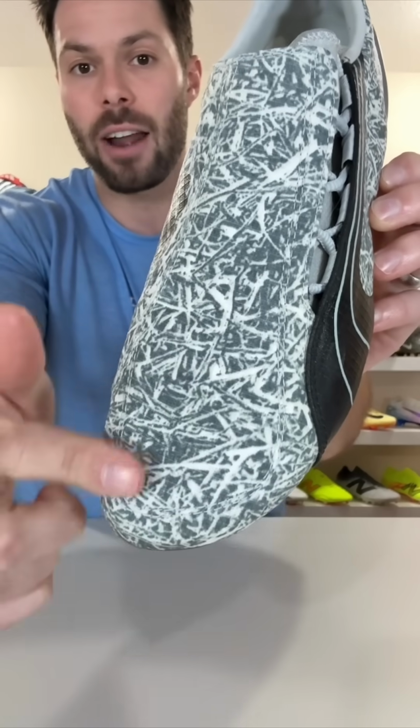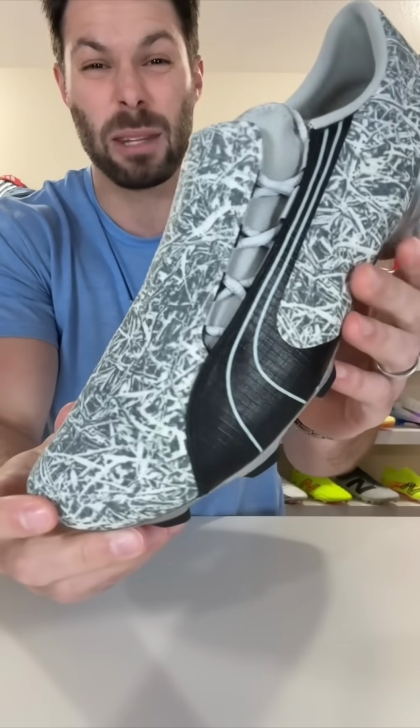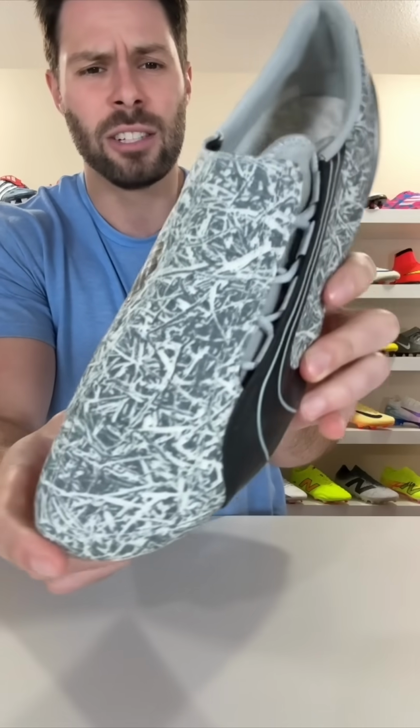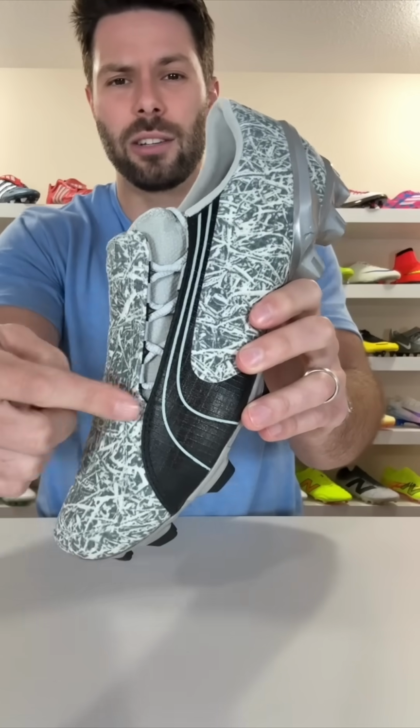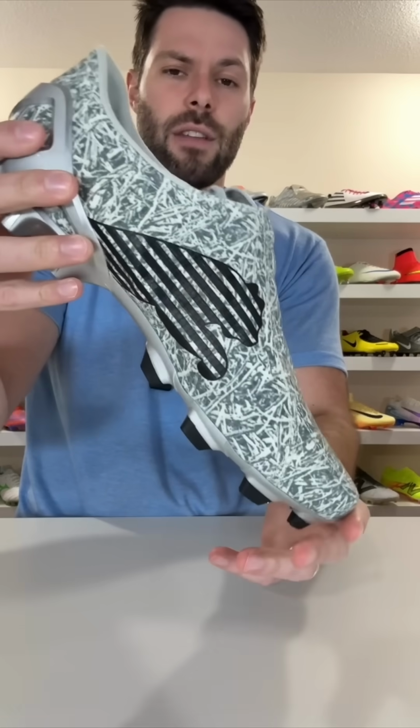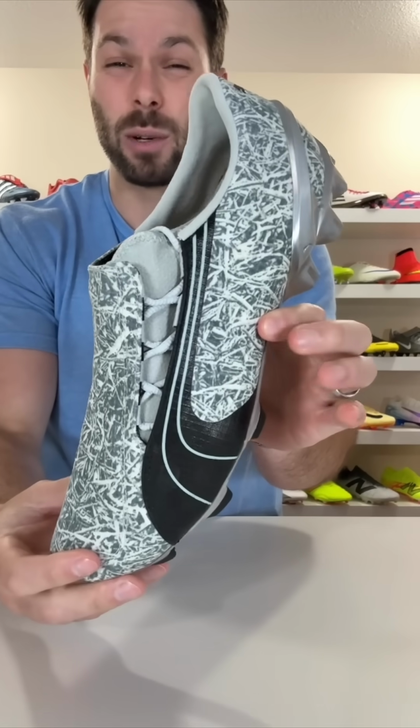I love the pattern printed on the surface. Again, something that I think was very ahead of its time. This grayscale grass camo just looks so cool on this particular colorway. The off-centered lacing system and general unique aesthetic of the football boot, I think, is something that Puma did really well at the time, but maybe went a little bit too far, where again, they just never really caught on.